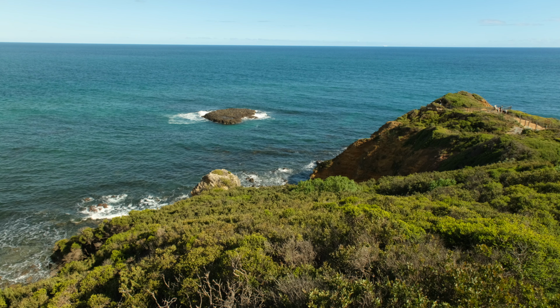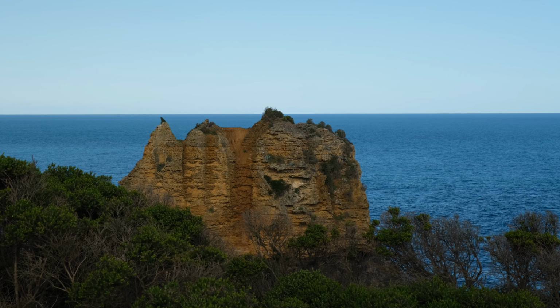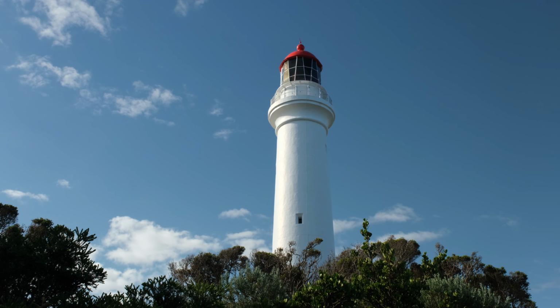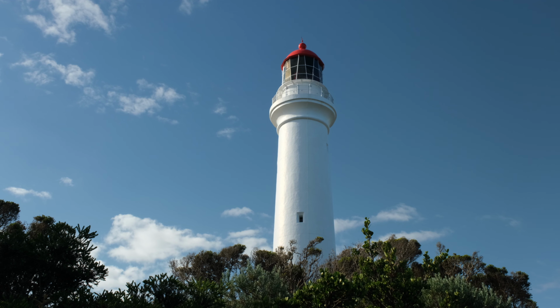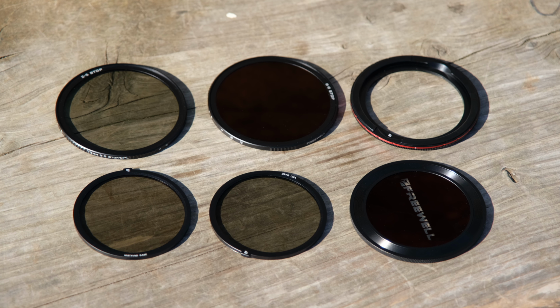You're also going to find very minimal color cast when using this filter system, which I think is pretty critical because you don't want to be introducing filters to improve your image quality and then having all kinds of color problems. And I'm just going to publish this straight out of the camera. There's not going to be any editing of the colors. I may tweak the exposure a bit because I've got the sun coming in and out like you might have just seen now, but I won't do anything with the colors. So what you're going to see is the colors straight out of the camera.